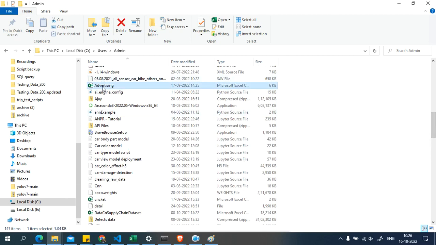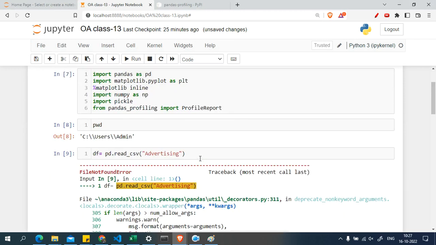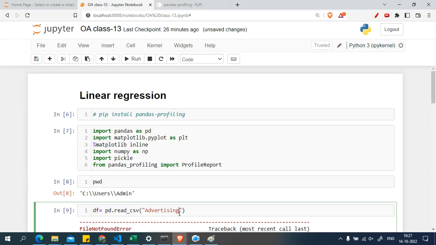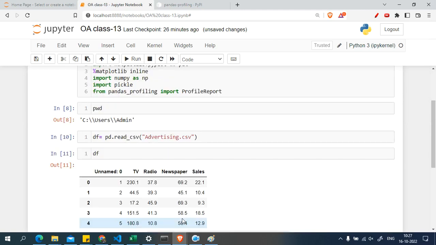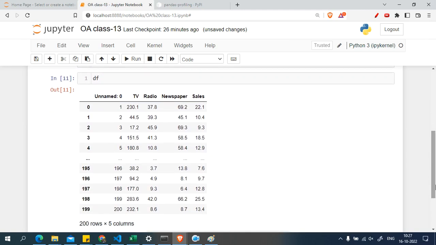Here I have that data. You have this advertisement data I sent earlier, no? Okay, so call that data here, dot csv. Okay, and if I call now, what is the df? You can see, this is the df.